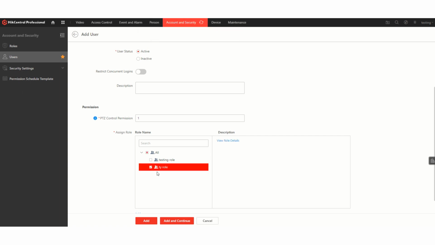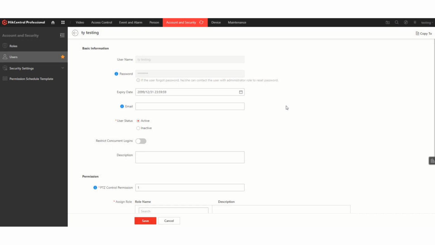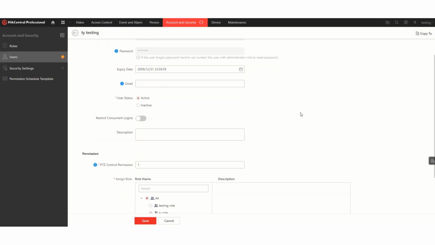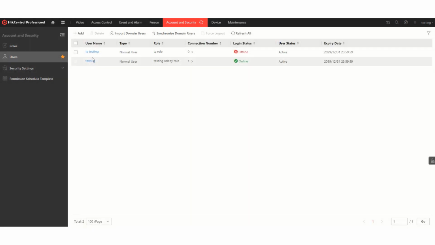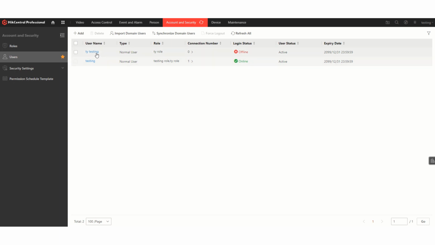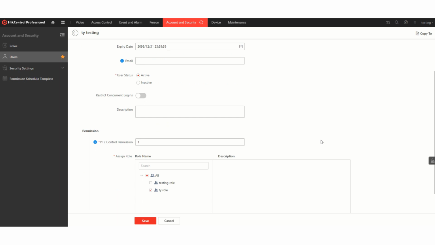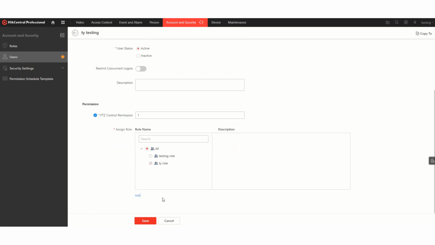So I did tie role. And if I wanted to view the details of that, that's what we did under roles. It would basically just take you over to roles. After that, we're going to hit add. It shows that I'm offline. Anybody that's online, you'll be able to see online. Now, if I hit this and go in here, let me try. I don't think I can do it because this is the admin. Yeah. All right, so this is the one we created.